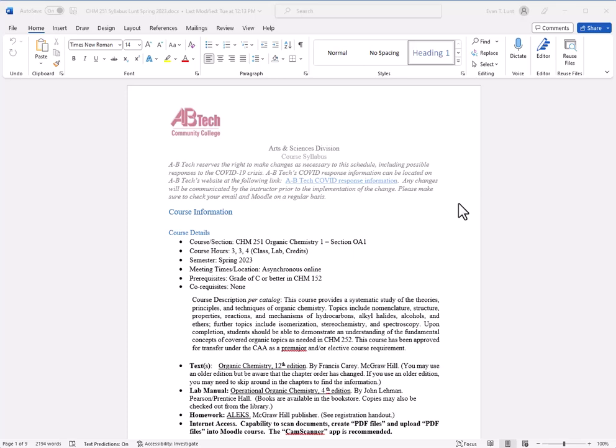I want to start by welcoming you all to this class and saying that I hope that we have an excellent semester and that we can do this together with each other's support and get through this class smoothly and well and successfully. I want to spend this time going over the syllabus, showing you the Moodle page, and showing you the ALEKS software which will be used for your online homeworks and online exams.